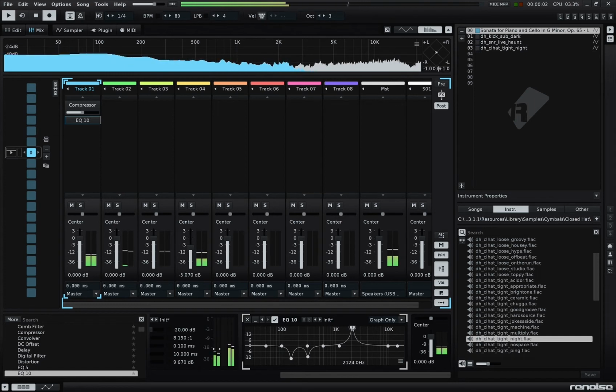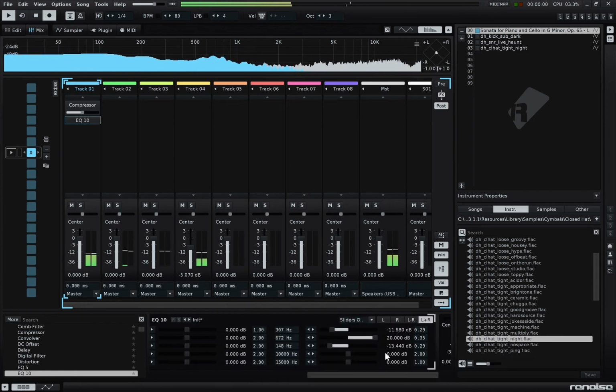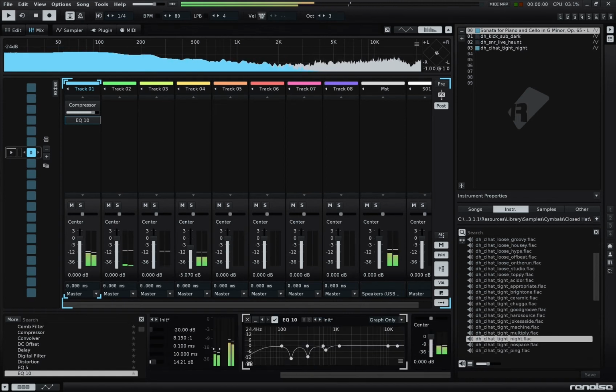I just do this by ear. From sample to sample, there's no formula for which sections are going to work. When I pulled that out, it sort of took away some of the life from the sample, so I don't want to pull that one down too much. And we'll do a bump in the bass. I do around 80 hertz. Sometimes that just adds little balls to it.